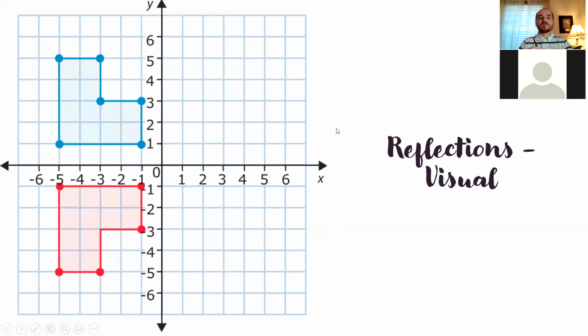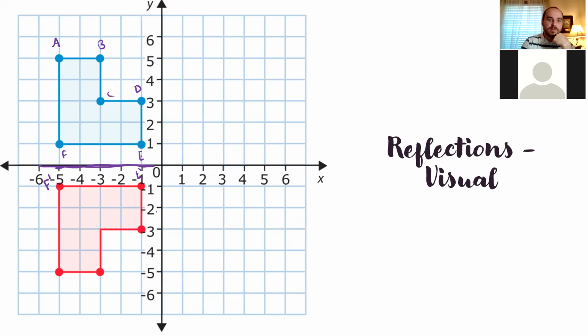All right, let's look at reflections. So this is a little bit more complicated. Like I said, you can think of a reflection as if I folded across, in this case, the x-axis. So if I folded this across the x-axis, what would the new point look like? So we have A, B, C, D, E, and F. So if we took F, it's 1 point up, we fold it across, it's going to be just 1 point down. So this right here is F prime.